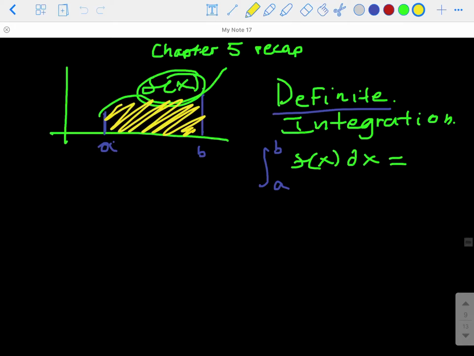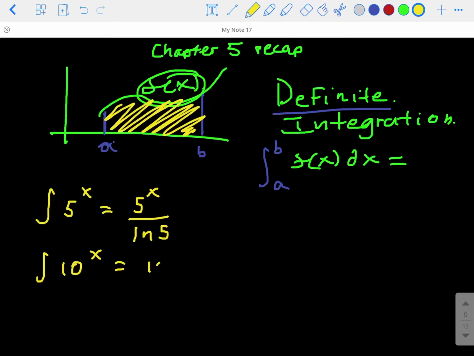Just keep in mind, with rules of integration, there are some definitions that you have to, I wouldn't say memorize, but you just have to be sure to apply them carefully. Meaning that if you have some random base, like 5 to the x, to integrate this, you just copy and paste the 5 to the x, but also include the natural log of 5. So if you have a random value again, 10 to the x, it's just a copy and paste: 10 to the x over the natural log of 10.